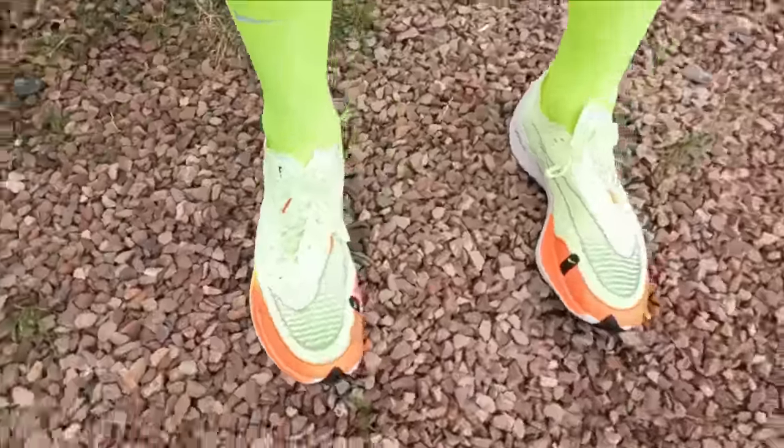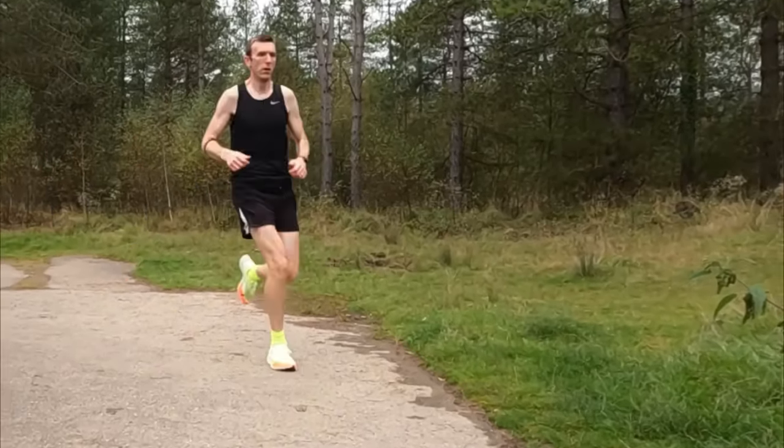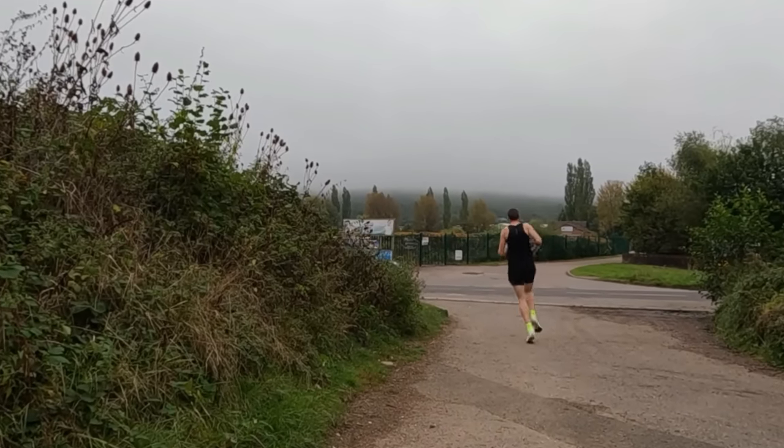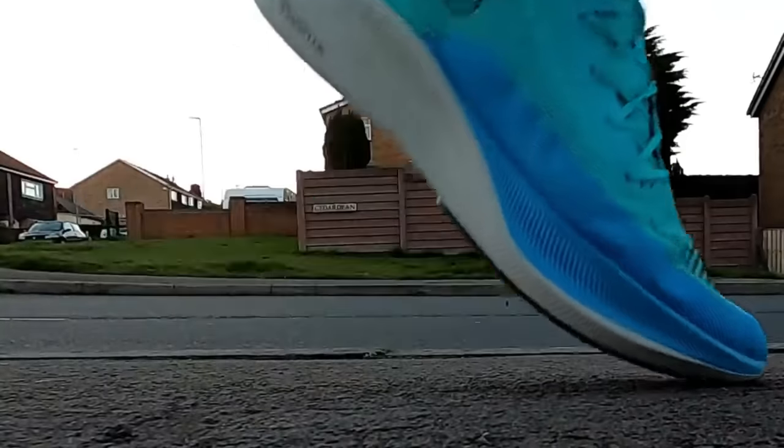And then version 2 came out and there are a couple of things that changed that just took the edge away from it. I'm not going to slate it — I love it and I've gone through two or three pairs now. Very similar traits to the Vaporweave, and as you can see they are literally exactly the same shape and geometry. The main difference between these two shoes is the upper — a complete change. We lost the plastic Vaporweave and went to a more knit material. And then unofficially the foam felt a lot less bouncy, a little bit more firm — more plasticky — and it just kind of nullified the experience I had with Vaporfly version one.